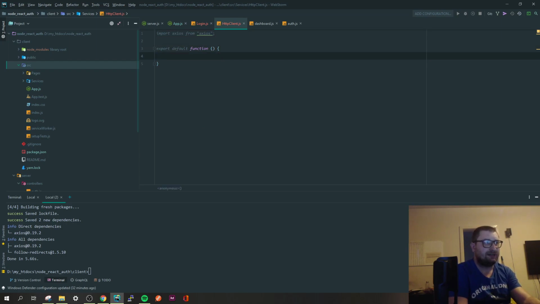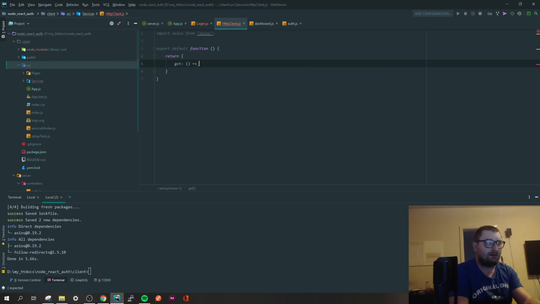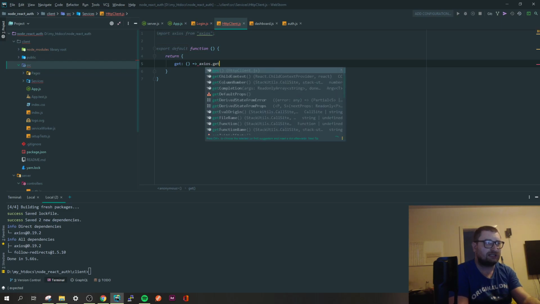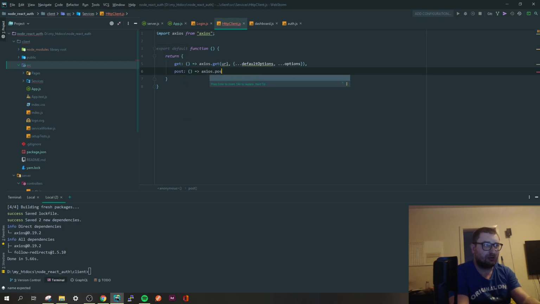And here we will say return get, which is a function that calls axios.get, and it will call the URL, and default options and options, and post will call axios.post URL, data, and then this.